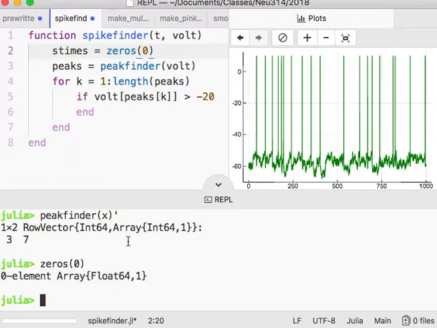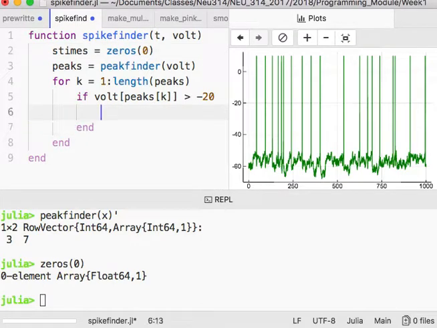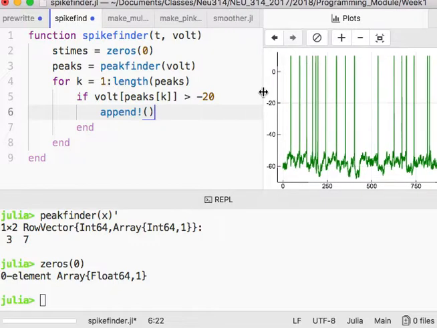And so if we found something that we want to put in that list, let's append it into that list. So we might write something like, what should I write here? What do I want to append? Yes?